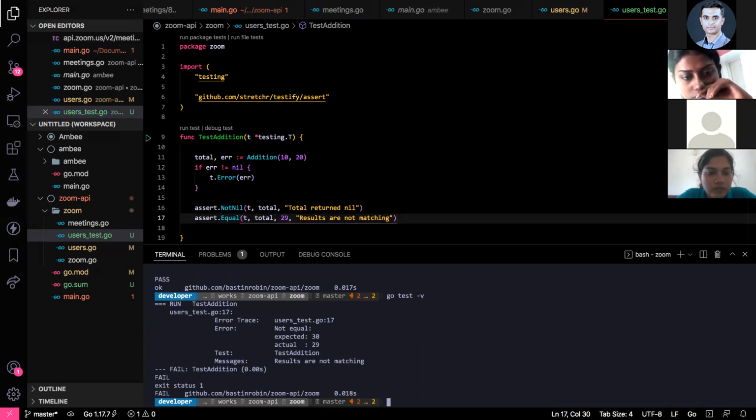What happened? Fail. Did you understand? We are putting an outcome already, whatever is known, and seeing whether that is matching. These will be automatically run in the server every time you push and whenever it is deployed into production. You cannot go and test it manually, every single function. So for every function, I will write different combinations like this.